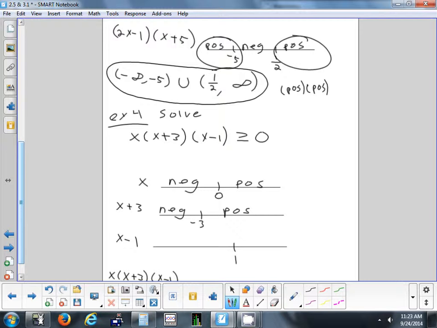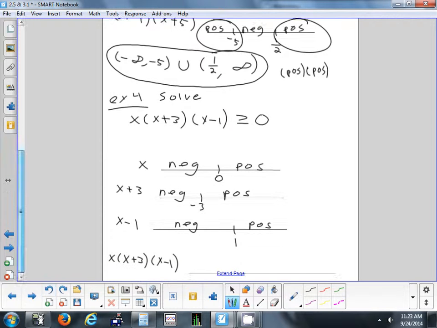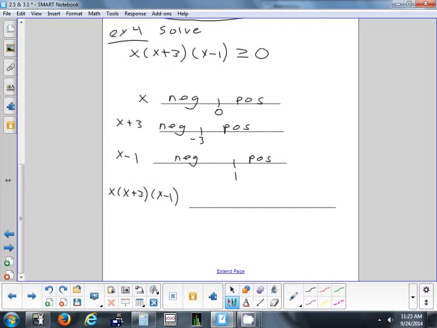Okay, and the last one. Jill, if I plug in numbers less than 1, what will be the sign of my answer? These will be negatives, yep. If I plug numbers in that are more than 1, my sign is positive. Generally, that's how it goes, unless I did something like that. Now that would have just switched the negative and the positive around. Okay, so you do have to be careful and check it. Okay, on my final number line, how many sections am I going to have? Kelsey?